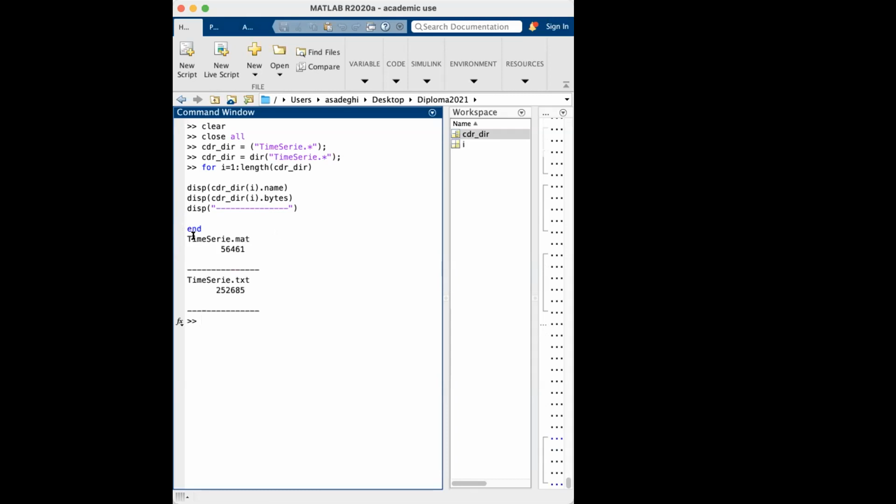Okay, perfect. So this is the file that we saved yesterday, I guess. And this is .mat, and you see the size is much smaller. These 2 files contain the same information, but the size of the mat file is about 1/5 of the usual ASCII text file. So this is another practice, and I guess we cannot do anything else.